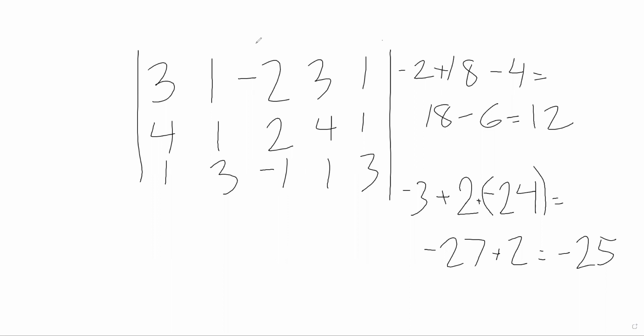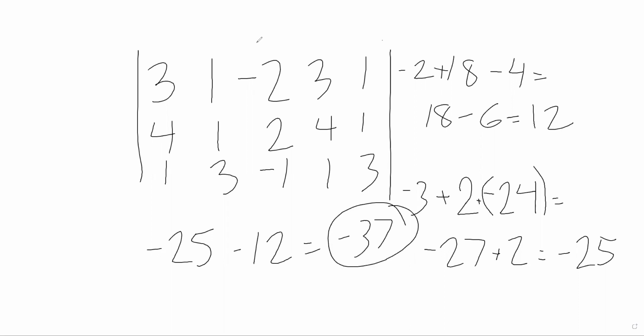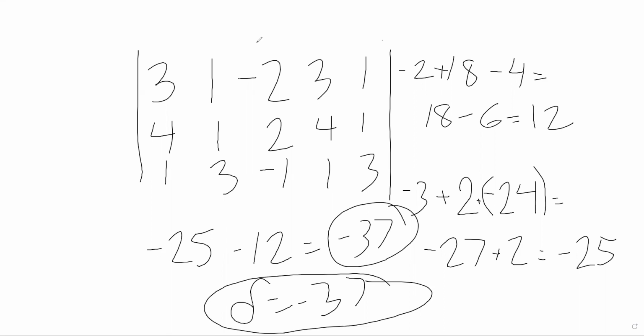So for each direction, you should have the 3 diagonals. You should have the 3 major diagonals. And when I say major, all I mean is it starts in the top left, ends in the bottom right, and the 3 minor diagonals. So they start in the bottom left, end in the top right. And now, just like with the 2 by 2, we're going to subtract -25 minus 12 equals -37. It's a big one, but I just chose these numbers at random, so we don't have to go any further than this. But our determinant for this one would be -37.